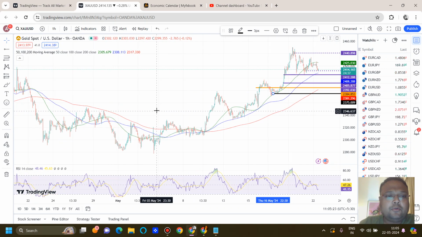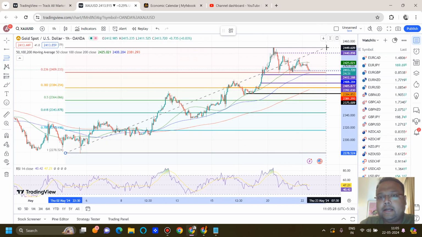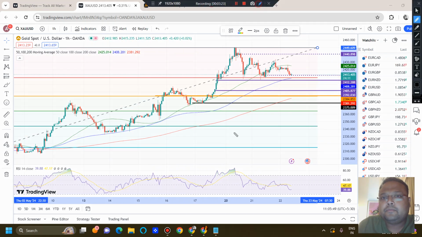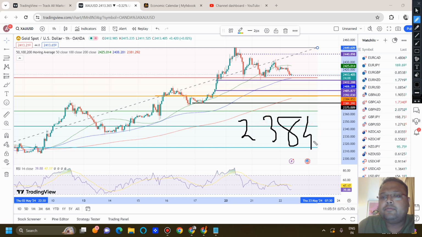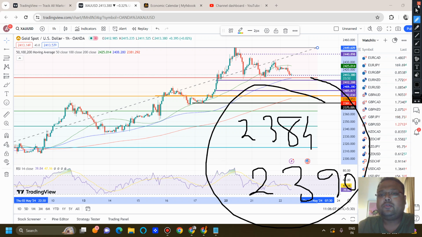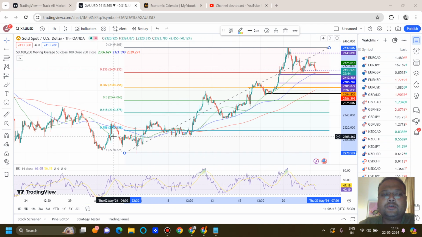And if we draw FIBO, my dear friends, from the lowest point to the highest point, then we can see we have the next support around 2384. So 2375, yes, it is a good level, but 2375 is far away from the current market price. So we can also look for a good bounce around 2384 as well as 2390, the levels that we discussed yesterday. Why 2384? You can see, my dear friends, we have 2384 because of the FIBO 38.2% retracement level and the 200 moving average also coming up.